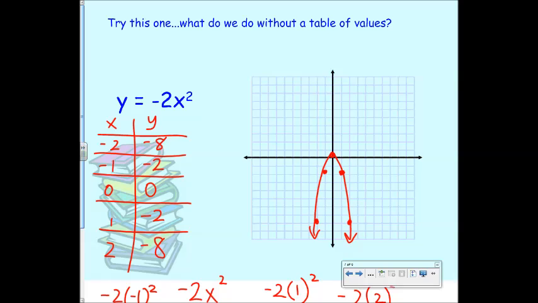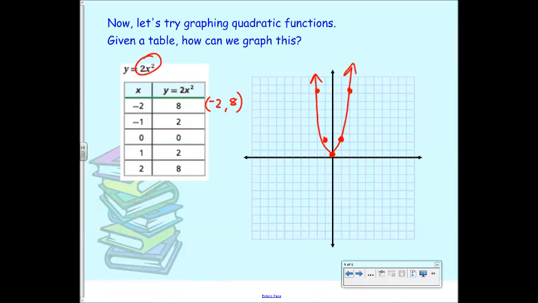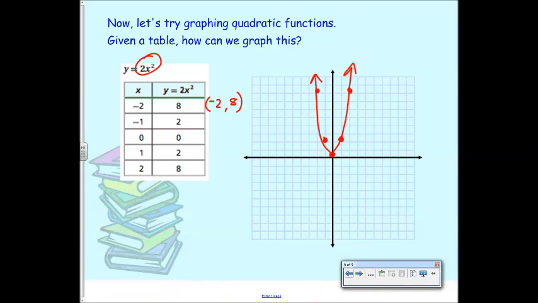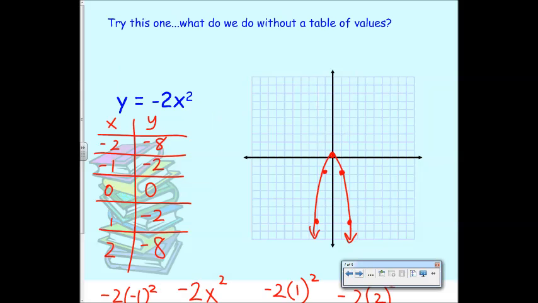I'm going to go back, and then I'm going to come back to this one. Does anybody notice anything about this one and this one? It's the same, but flipped, right? Does anyone notice anything about the equations? It's the same, but negative. Okay, so when it's a negative number in front, a negative coefficient, what's going to happen with your parabola? It's going to flip. It'll open down. And that's what we're going to talk about tomorrow.